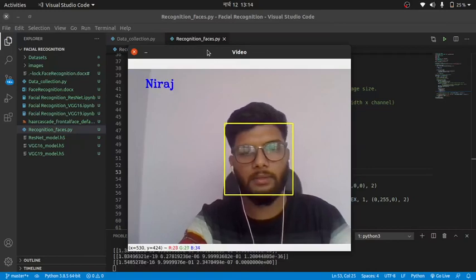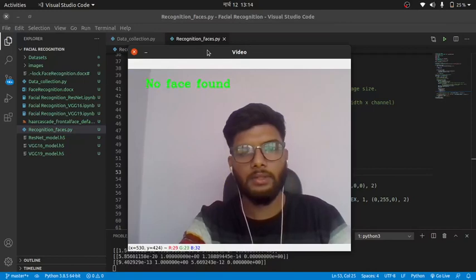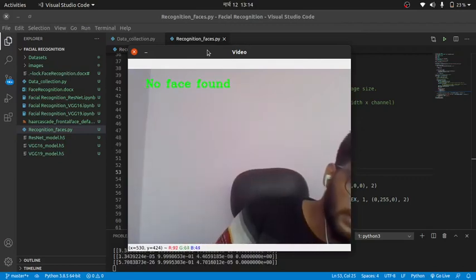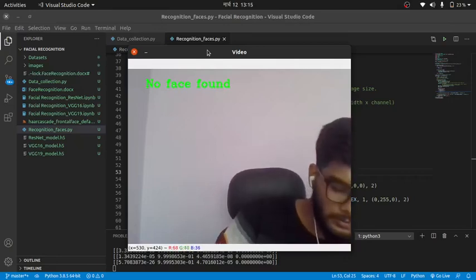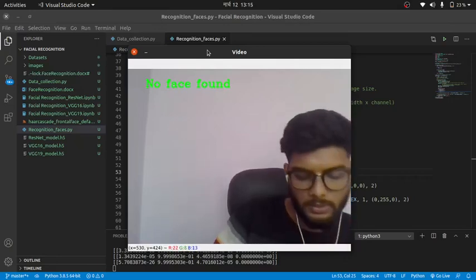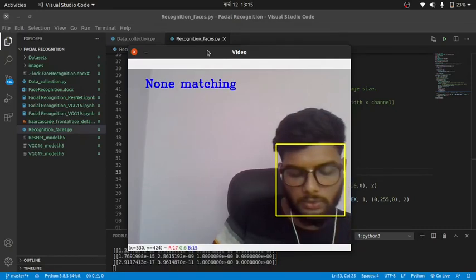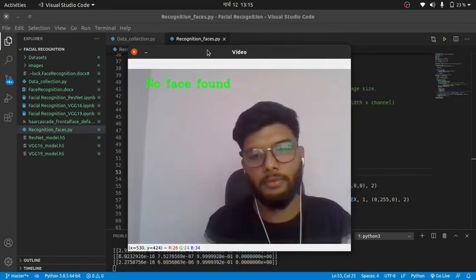Okay, this is Neeraj. No face is found. If I go back from here, the system is quite slow, that's the reason. It's doing lots of processing in the background. No face found. I will show it with my photos as well, whether it detects me or not in the photos.